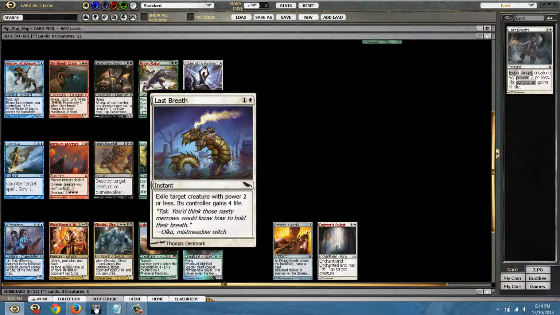Okay, for white, this is a very underplayed card, Last Breath. If you like an instant speed exile card that can deal with aggro, maybe this is the card for you. This is very underplayed. Some decks that don't care about life totals are the control decks or even the midrange decks.